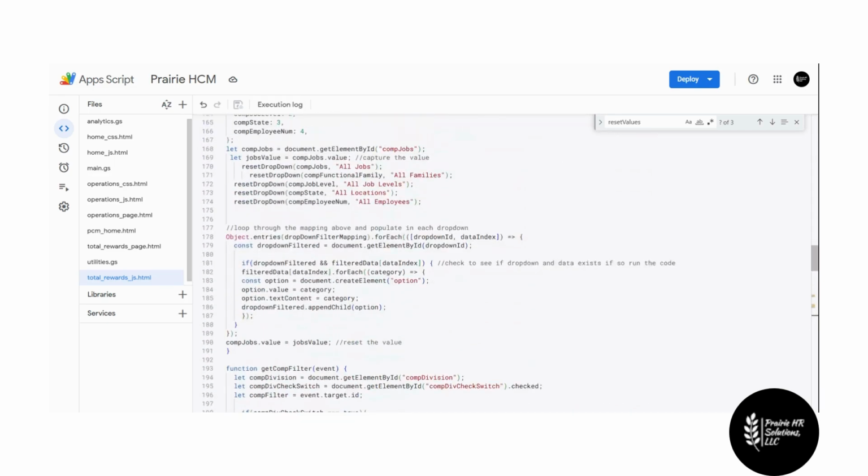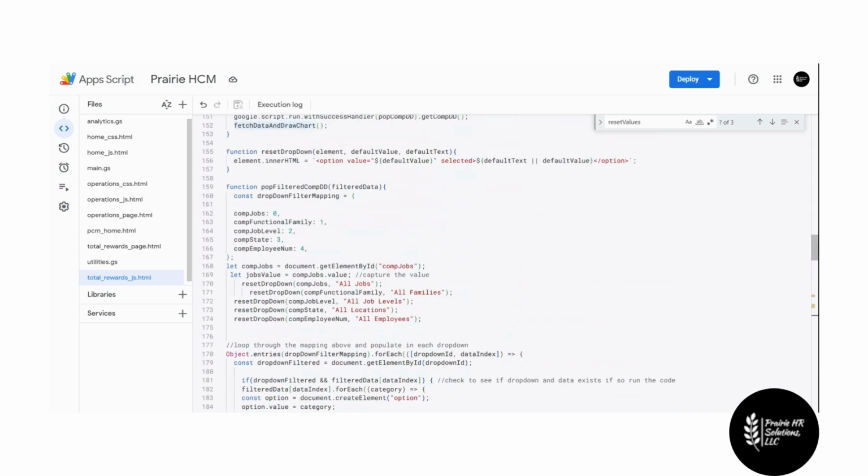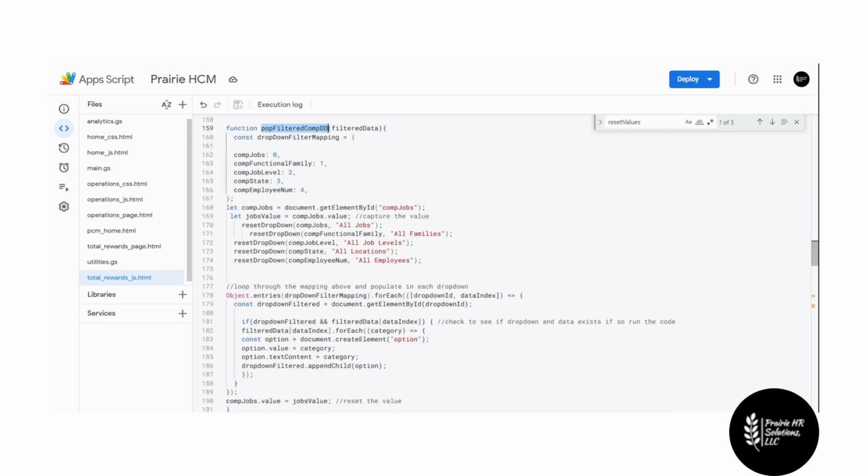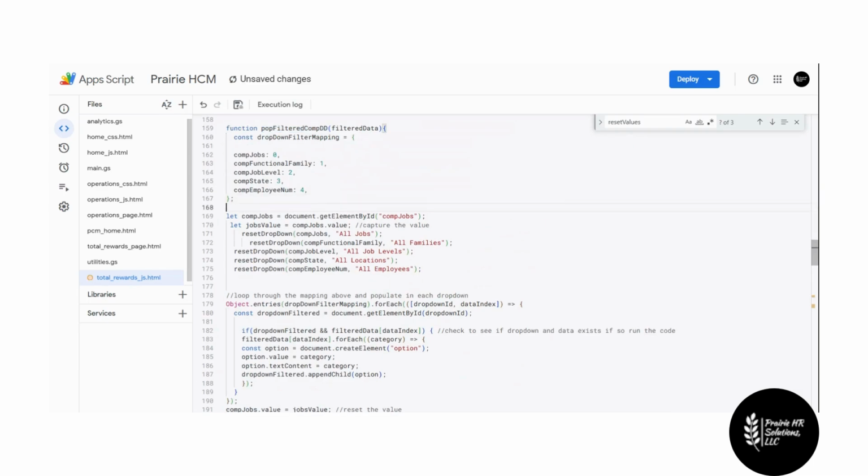Okay, I'll go through this and figure out exactly where we're resetting this. Might be every time that we run this pop comp filter. While we're here, let's just do that. Let's just do it just to see. Because if not, this may take yet another if statement.